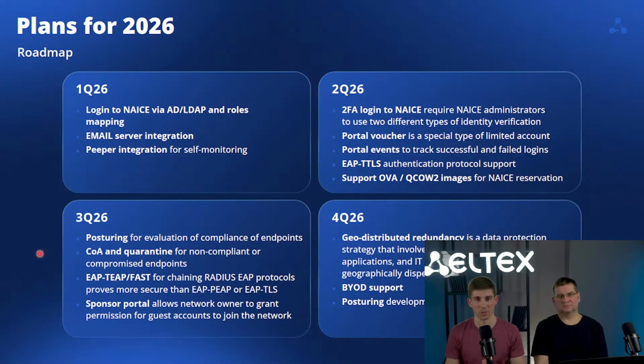When a device gets compromised, the active connection may also change the level of authorization to specific places in the network. So you can even move the device to quarantine in order to stop it from accessing sensitive areas in the network. EAP TTLS and EAP-FAST protocols are a little bit more secure. We're adding them for user authorization.